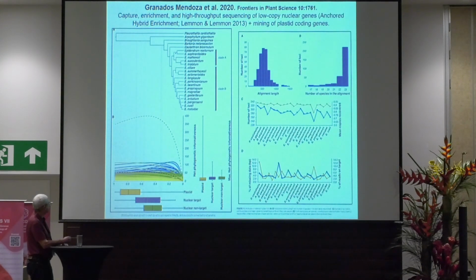This is an arbitrary time scale, the present and the root of the clade we are analyzing. And we see that most of the information generated by the coding nuclear genes is near the present, or shallow phylogenetic relationships. The plastid markers usually are evolving more slowly and inform a deeper evolutionary time. And there was a surprising, well, not so surprising, because somebody else had already noticed the high phylogenetic informativeness of this marker, the gene YCF1, which is very long and the most informative plastid marker so far, and it was even more informative than most of the nuclear markers we sequenced.